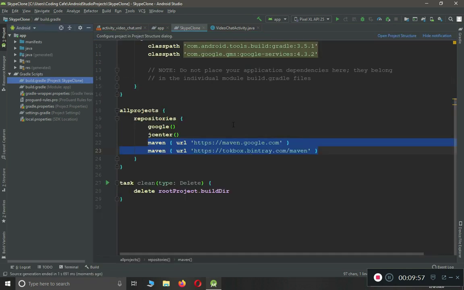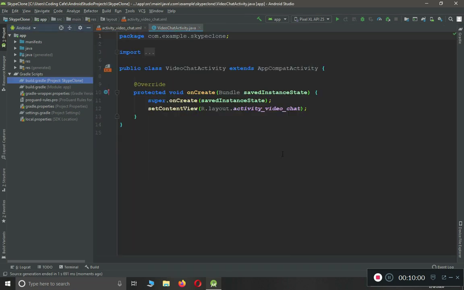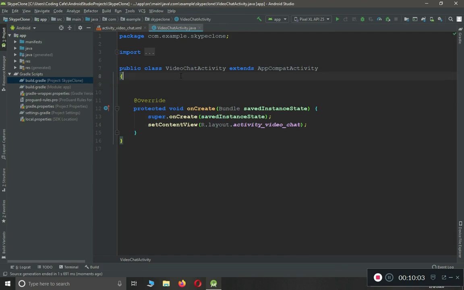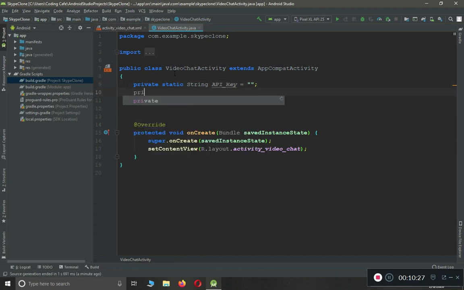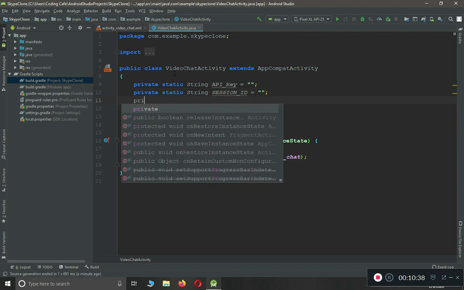Now let's just close this and go back to our video chat activity. Here we need to create some variables: private static String API key, initialize this with null for now, and then private static String session ID, initialize this also with null, and the last one is the token.